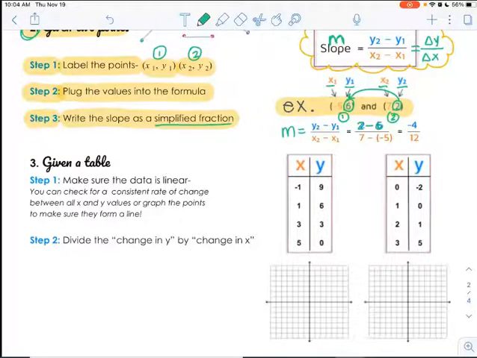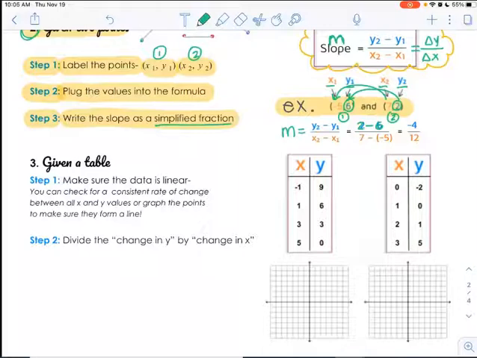You must make sure you're subtracting y2 minus y1. And then we also need to do the same thing with the x values. We need to subtract in the same direction. So if I did y2 minus y1, I also must do x2 minus x1. This is the second common mistake that people make. They do y2 minus y1, and then they do x1 minus x2. Their arrows are going opposite. The arrows have to be subtracting in the same direction or else you're going to have an issue.